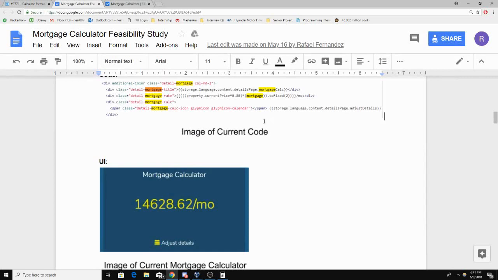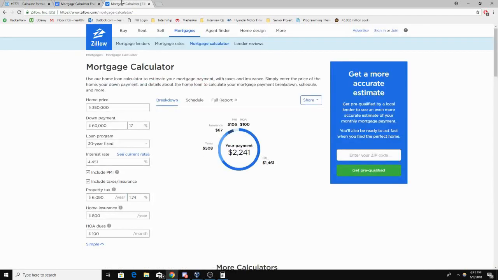In BreazeHome version 4.0, the way that the mortgage calculator calculated itself was that it took the property price and then took off 20% off of it. This doesn't really add any customizability, and it was only on the results page. So the whole idea is that we're trying to make something more like Zillow, where you can input the different specifics, and it gives you what exactly you're paying for in the whole price.